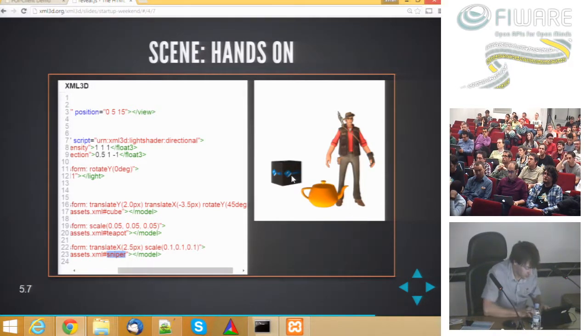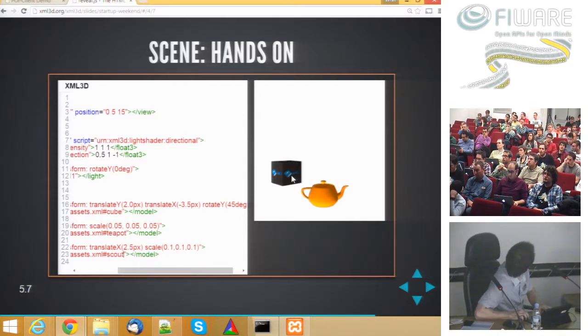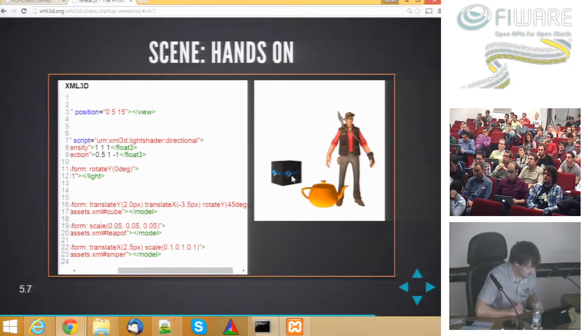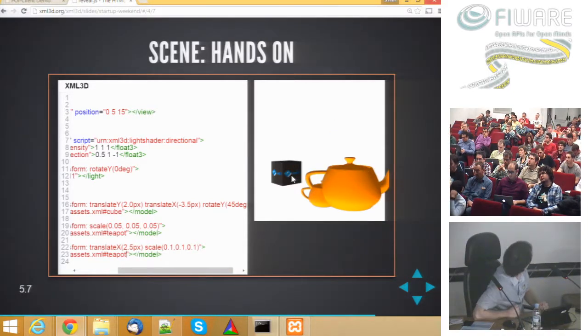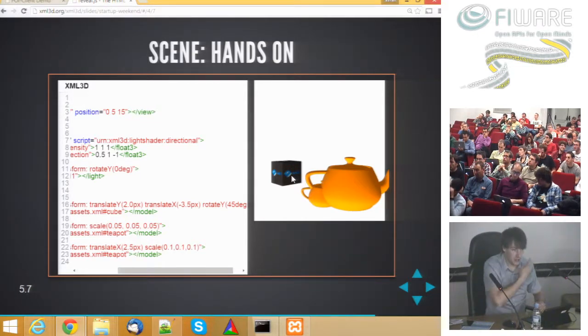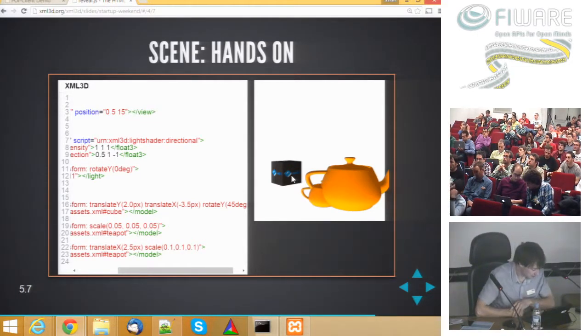Or I forgot to include the other models. However, by changing it, we can add another teapot at least. Yeah, obviously I forgot to include the other Team Fortress guys into this asset document.